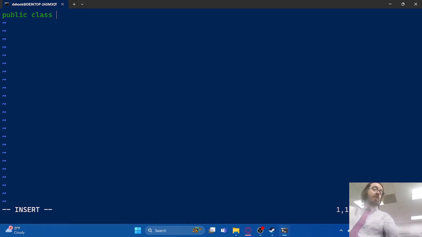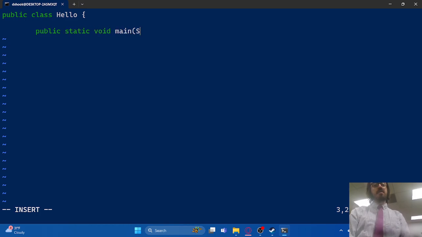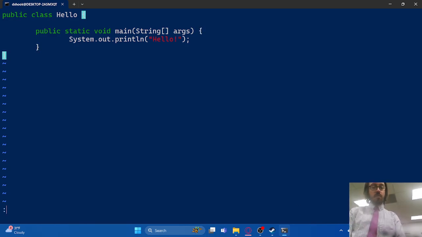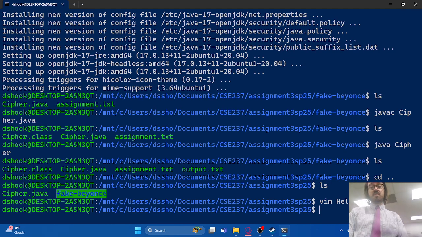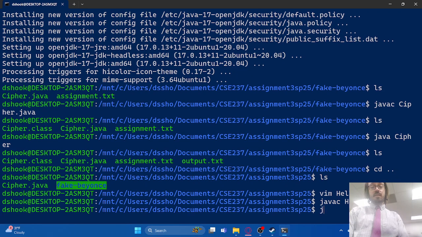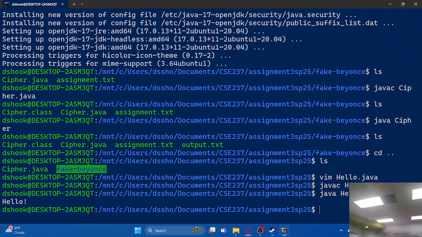You don't need to run it on one of the homework ones necessarily, but you could very quickly just open up, put in a main method, something like this, and then the closing curly brackets. This is the absolute bare minimum Java program you could expect. So take a few minutes and just dump that into a file and run it through javac and java, and just make sure that those commands are operating properly on your computer.